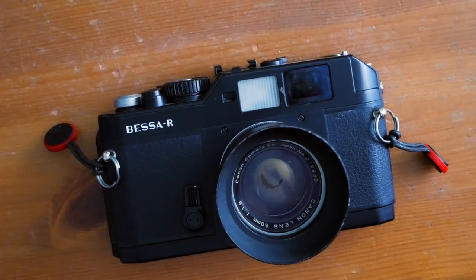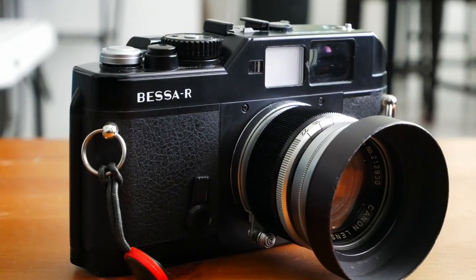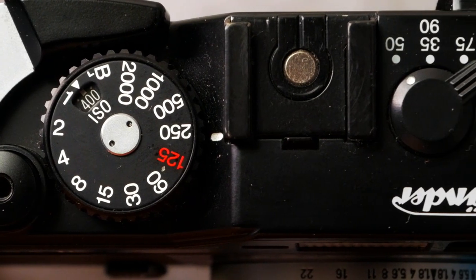All the frame lines are there and it works really great. The first thing that catches your attention is the design — look at this, it looks awesome. Leica has the classic look and you can't go wrong with that, but this is really great. It seems like Batman made it in his Batcave. I think this is the camera Batman would use. It's sturdy enough, though obviously there are some compromises — plastic around some parts — but for their first attempt to rival the high-end market, it was a good attempt.